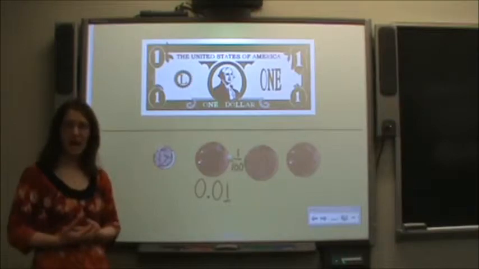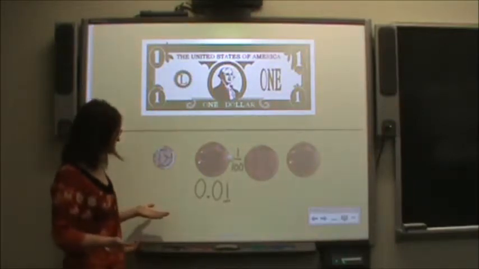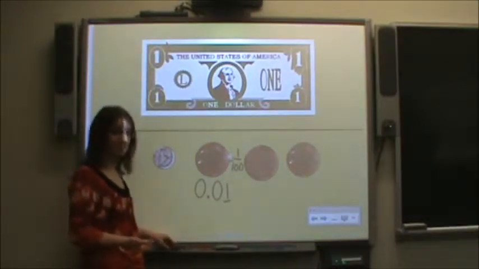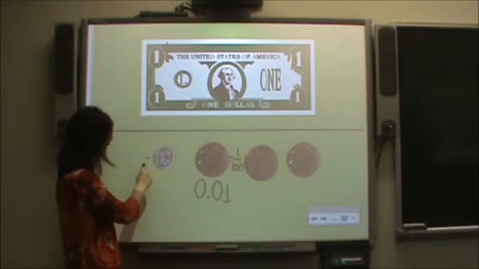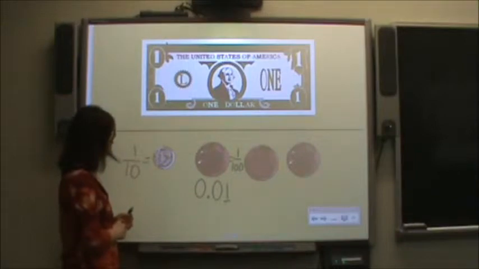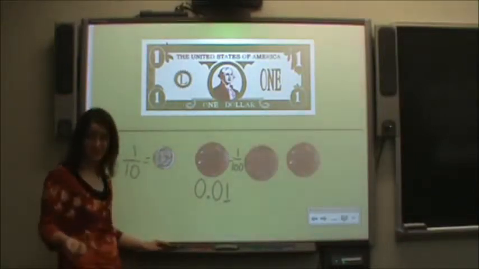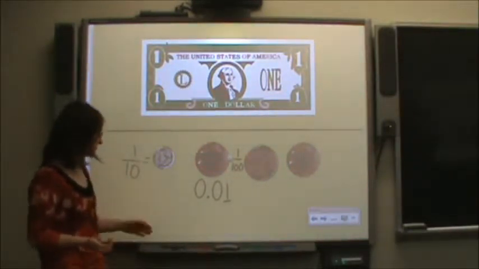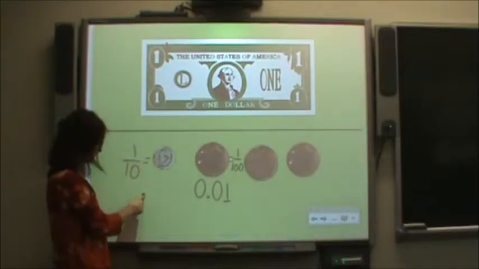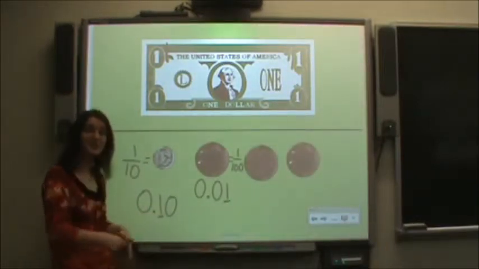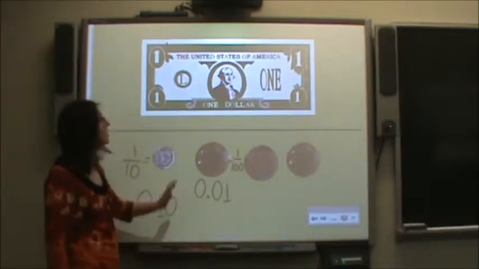What about dimes? How many dimes do we have in a dollar? We have 10. And that means that 1 dime equals 1/10th of a dollar. 1 out of 10 dimes is 1/10th of a dollar, because we need 10 of them to get to our whole. So when we write the value of a dime, we write it as $0.10. So we put the 1 in the tenths place because it's 1/10th of 100 cents, or $1.